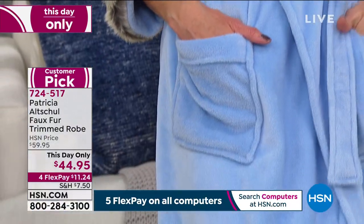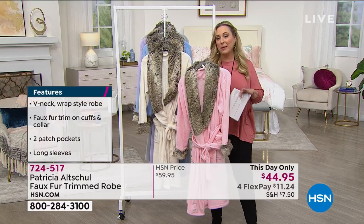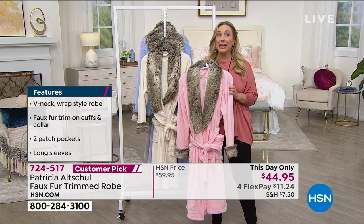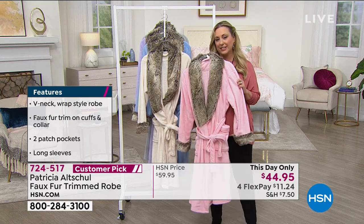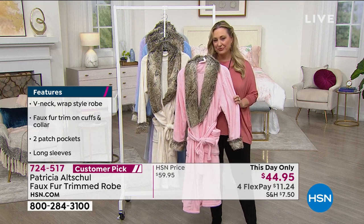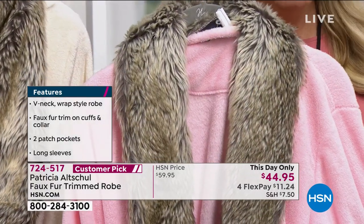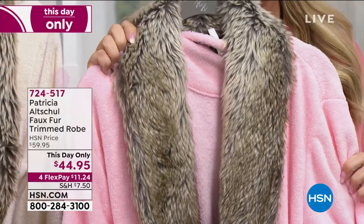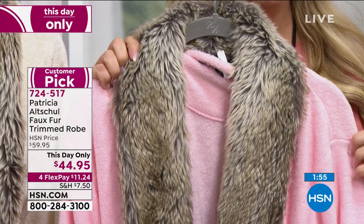And you know, I know the holidays are over with, but I think about Valentine's Day. Patricia, every year my mom would always buy me a gift for Valentine's Day that was pink or red. Everything from, like, I remember she got me a manicure set once that was red, in a red case. I think this would be a perfect Valentine's Day gift in this gorgeous blush. Well, the colors are so pretty, they're yummy, and they're different. We all have that standard bathrobe that's a neutral color, but it's kind of fun to switch it up and to feel good about yourself wearing something luxurious.